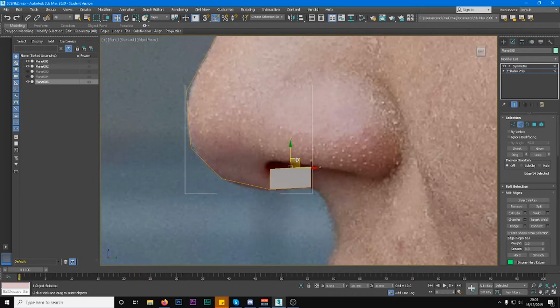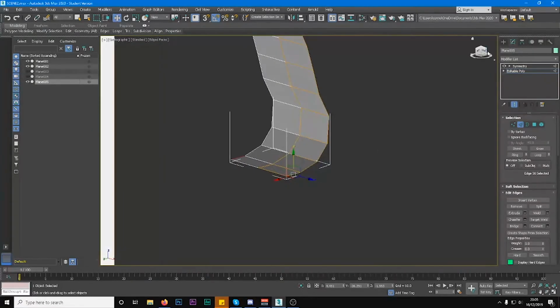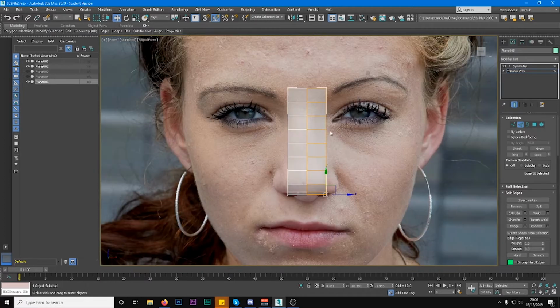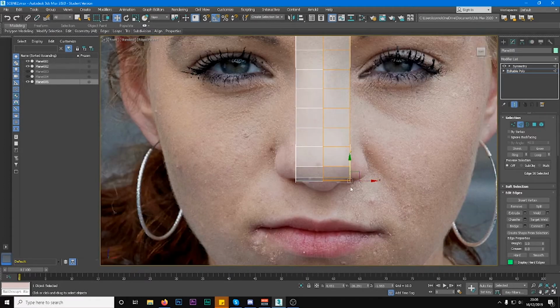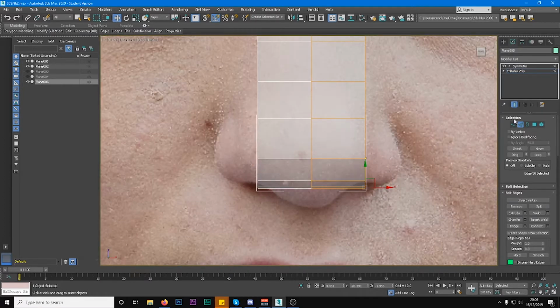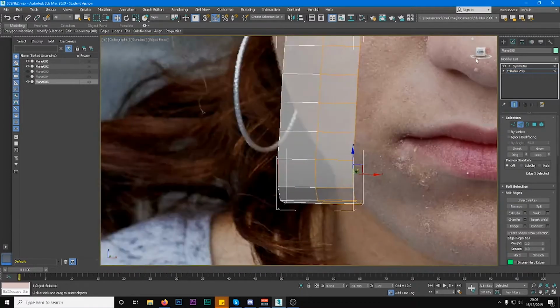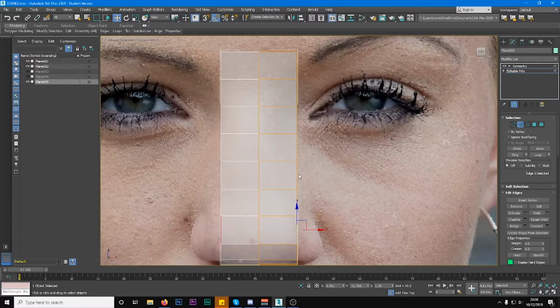No, not yet. Let's go back to the front view. And let's just think about what we're compensating for. So, as we know, it's a little bit more down. So, let's just do this. Let's make it a little bit more in. You could do this by vertex, which is probably a better idea.